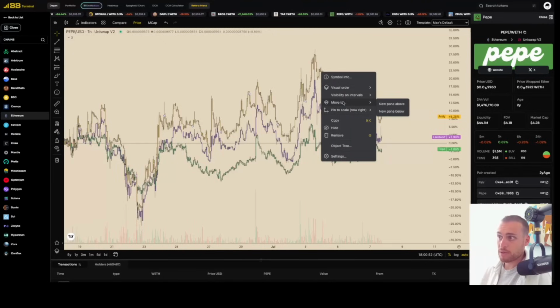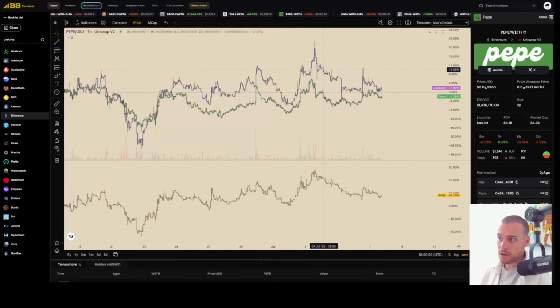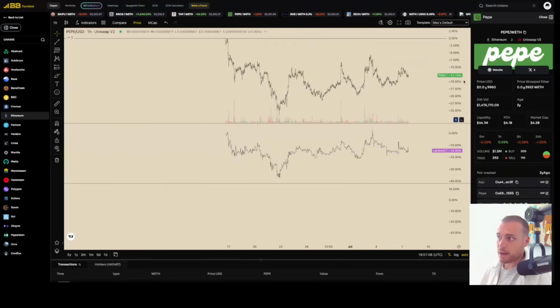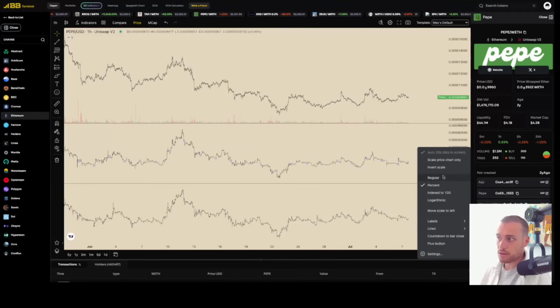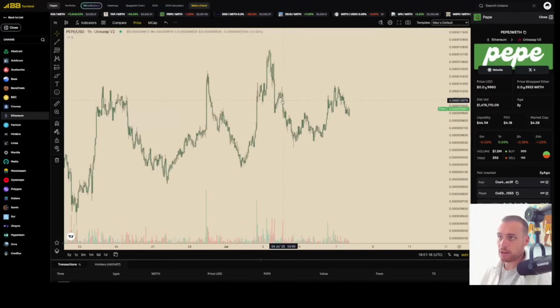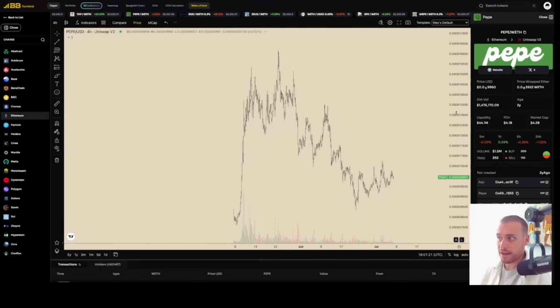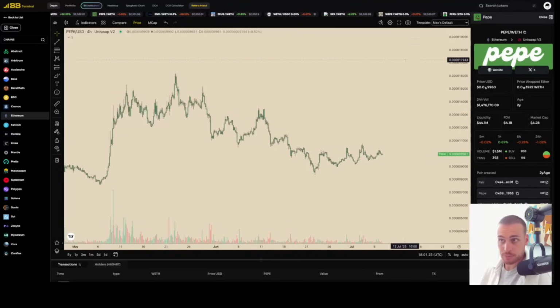So let me move these back here. I'll just show you how easy it is. You right click on Andy, move to new pane below, right click on the Wolf candles, move to new pane below. And now we're kind of back where we started, and then I'll change my Y axes back to normal. And then I can toggle them off like this. So now we're looking at Pepe, guys. Let me show you some more features here, and then we're really going to dive in and do some deep analysis. Some more functionality that you can only find here at BB, guys.